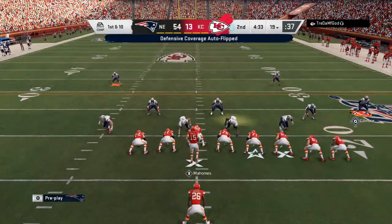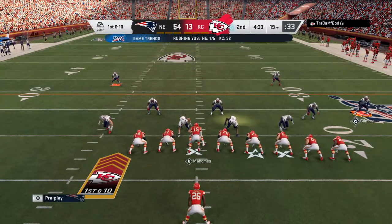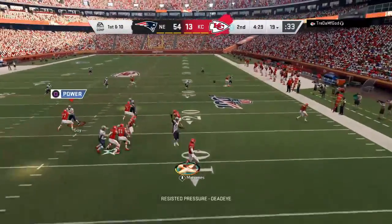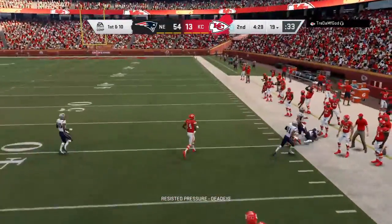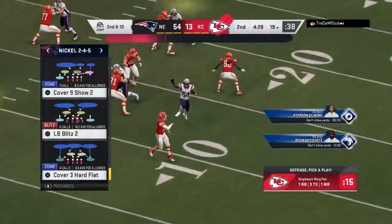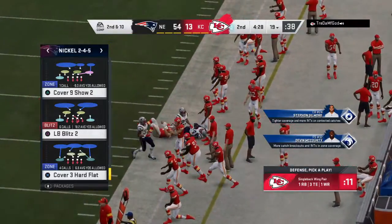The KC offense out of the huddle, ready for their next drive. Let's go, defense. Let's get out the field, defense. Trying to shake off the interception from the last drive. He'll look to throw. And that is intercepted on the sideline. Wait, no. They'll say no. It was caught out of bounds. So this is just an incompletion here.